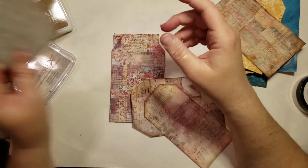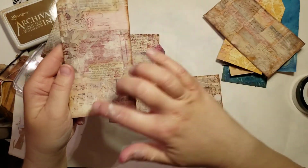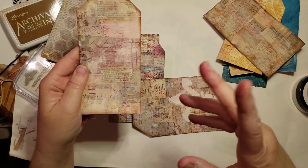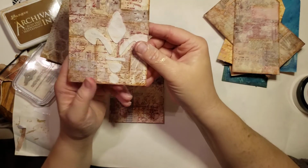I'm going to hold that one out because I might do something with that one today. And then this one's got the texture paste here and did some gesso on it and some cream and some distressing and some inking. And that's how that one came out. And that's a bigger one.